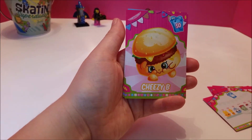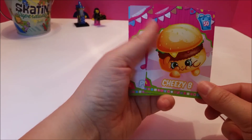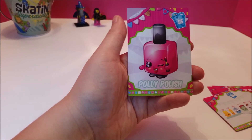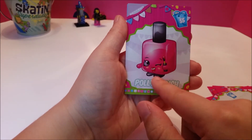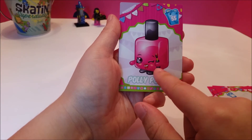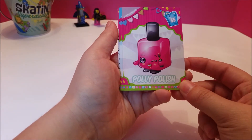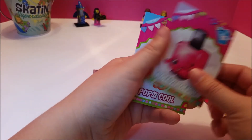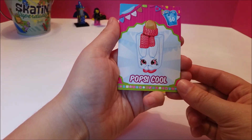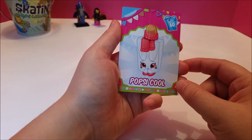And we have Cheesy B — it's a party food, so happy, just running towards you. Cheese! They did such a good job with this art. Holly Polish — I love that name, love that she's winking at you like 'hi guys.' Also why does she have a polish brush when she is a polish? And she is health and beauty. And then we have Popsi Cool, who is so cold — they need a scarf. That's just adorable. And this one is frozen.